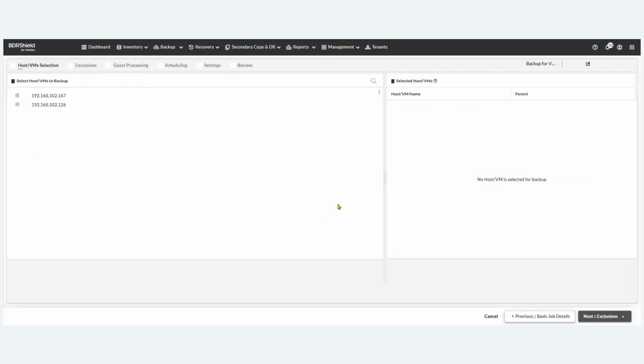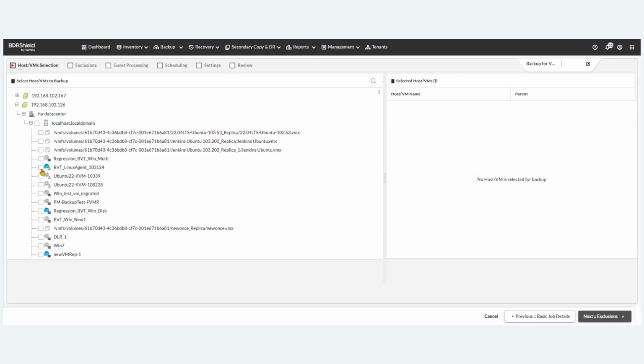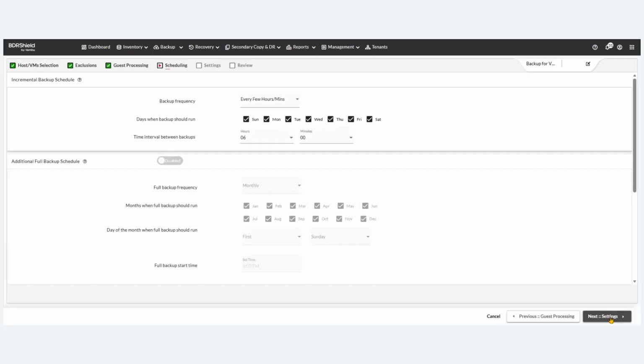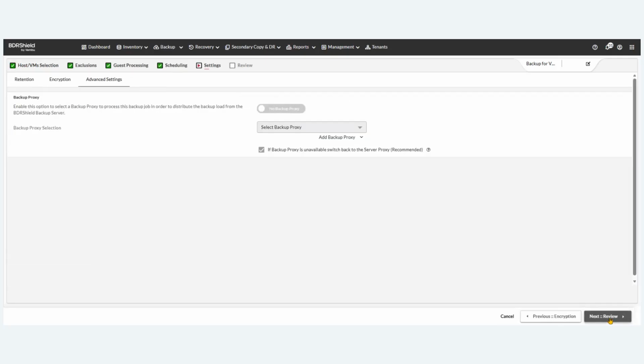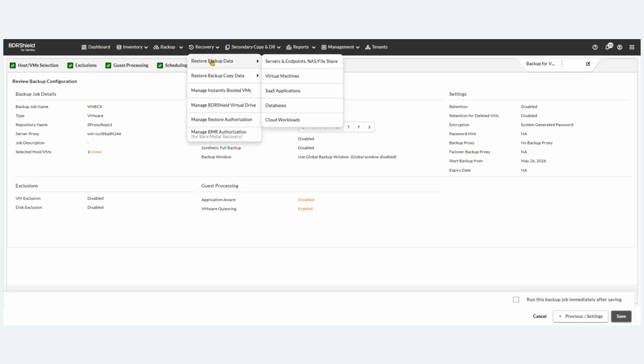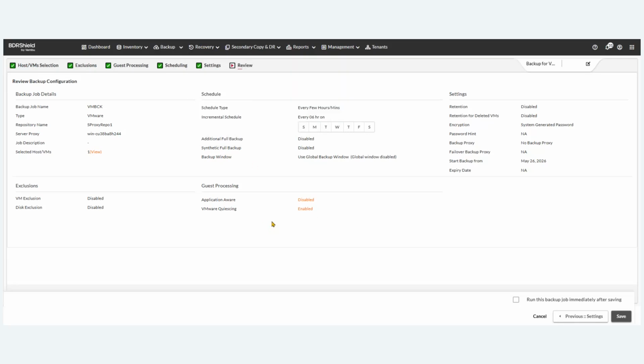And then proceed. Then list down the virtual machines. Select any particular virtual machine. Proceed, and the rest of the things are going to be similar. After that, once you save the data, the backup process will be handled by the server proxy and not by the centralized management console of the backup server. Clear? And when you try to restore the backup data, again the data is fetched via the server proxy. This is very important, and this is how your server proxy is working.